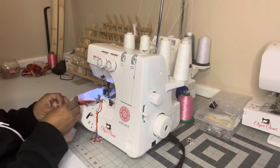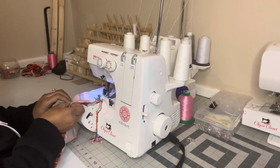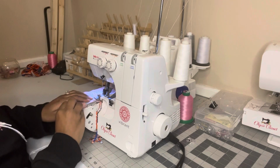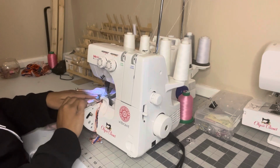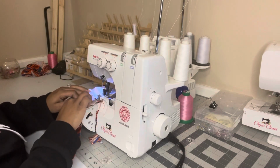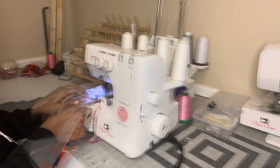I usually put something in the middle to make sure the seams are going to line up perfectly. I usually pin it together. Usually I don't pin myself together, but when it's lining up the seam so it can be perfect, I will put something in the middle.